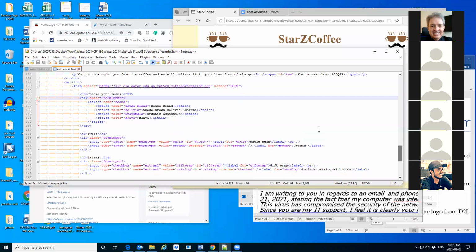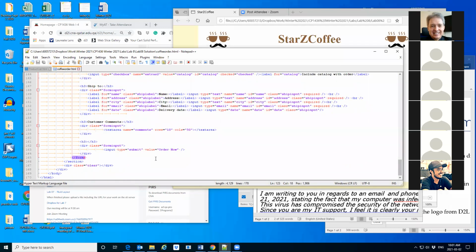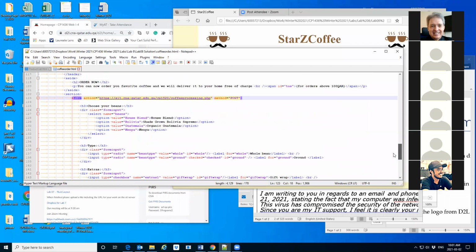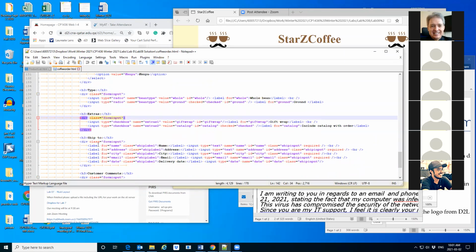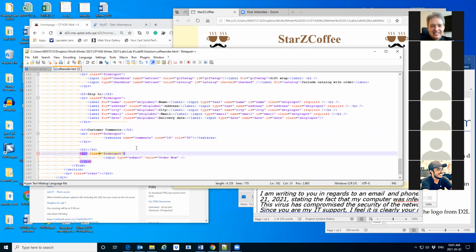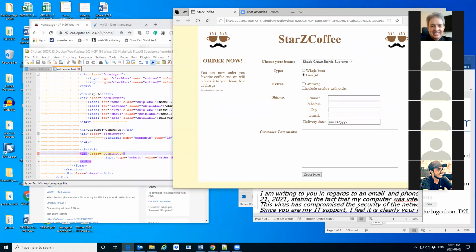Okay, so now let's get into the form. The form starts here, and we have a form tag with an action in the tag, and the form ends here. We've got a bunch of divs inside the form so that we can style them. We've got a class called form input, and we're using that basic class for all of the different components of this form so that we can style them all the same. That has to do with the colors, etc., and the fonts.